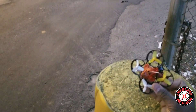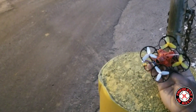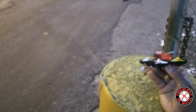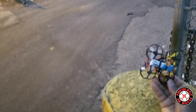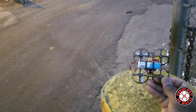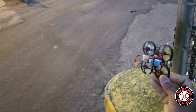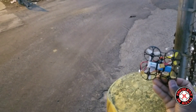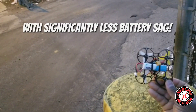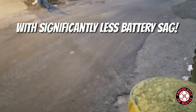What's up, you're checking out the Frequent Flyer and I'm out here with the Eachine Trashcan. I've got three-bladed props on it from Beta FPV and I did do the XT30 mod to it — it gives it a whole lot more power. Those guys saying you should keep the double-1S setup on this thing, I totally disagree. You get way more power with this 350 milliamp hour Beta FPV 2S battery.